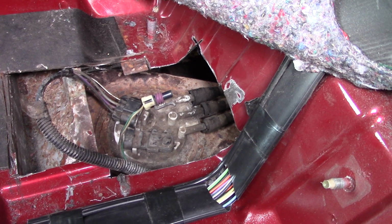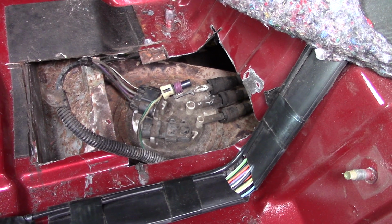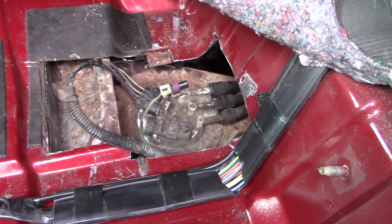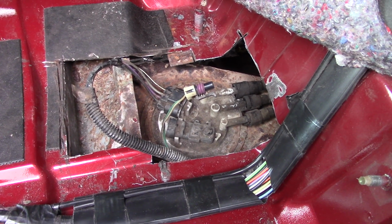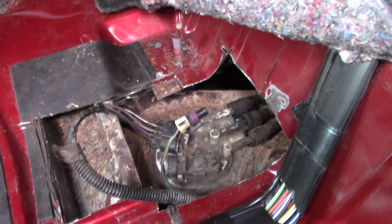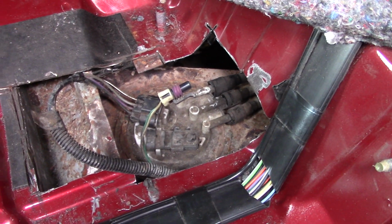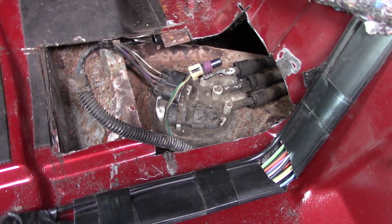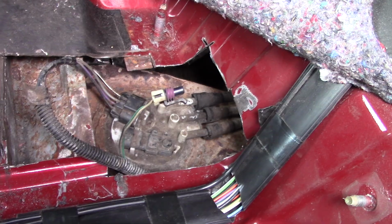So a fuel pump at AutoZone, I think it's like $180. I went on Rock Auto, got myself a cheap one. I think it was like $45 shipped. I used their little discount code that they have. So today's project is I'm gonna get this fuel pump out. All I gotta do is clean it off so I don't get any dirt up in this tank. Move the lines, spin that ring out, change this fuel pump out. So this is the quick and easy way to change the fuel pump on the good old Blazers.